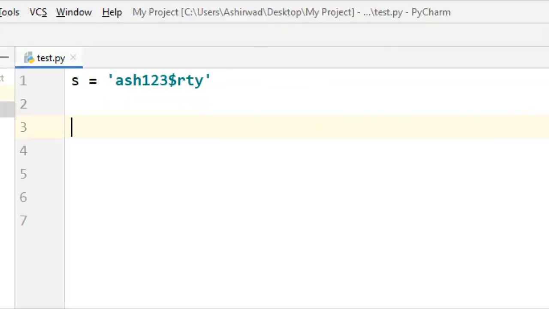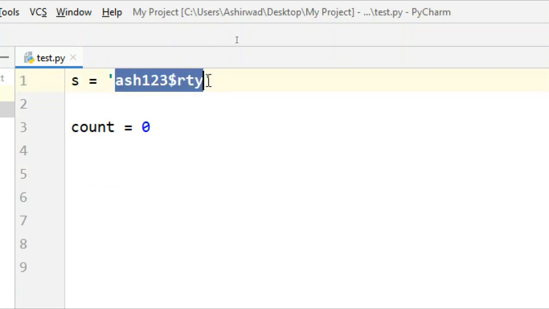Let me zoom in. Yes, so what I'm going to do is I'm going to have a variable with the name count, and I'm going to give it an initial value 0. Why? Because I'm going to scan this string character by character, and I will check each incoming character inside a loop, of course.